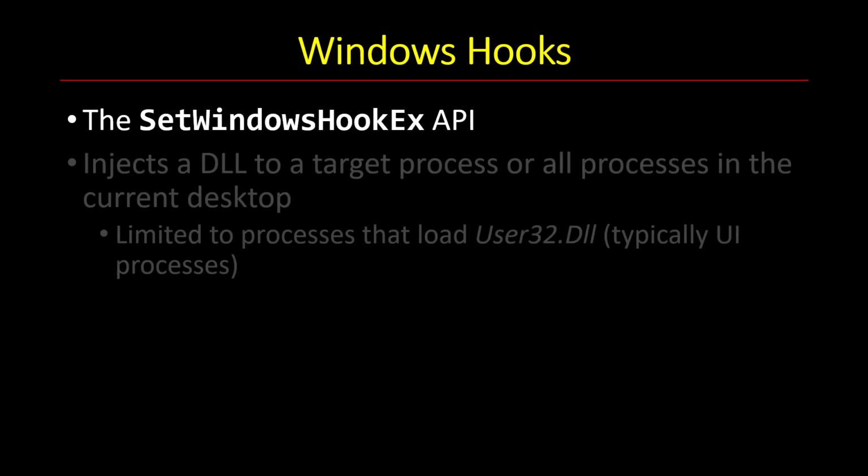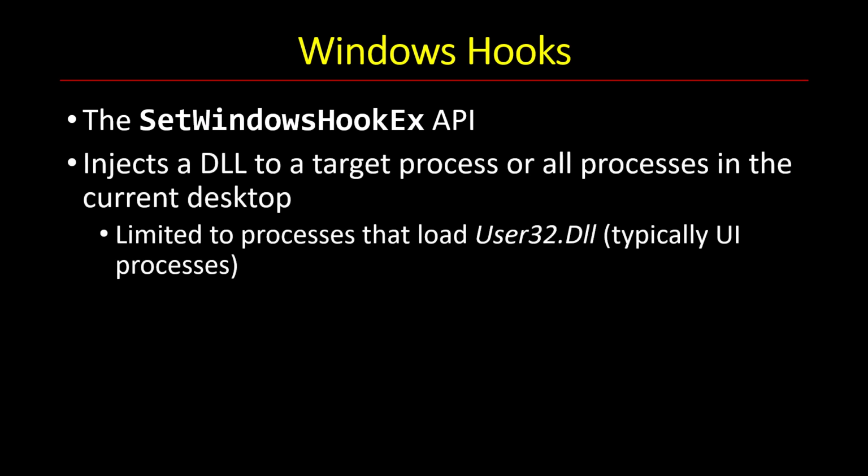In general, we can target a particular thread or all threads in the current desktop that we're working with. And the main downside of this technique, I would say, is that it requires the usage of user32.dll in the target process. And this is used for UI stuff. So if we're talking about a process that has no user interface, this kind of technique will not work.